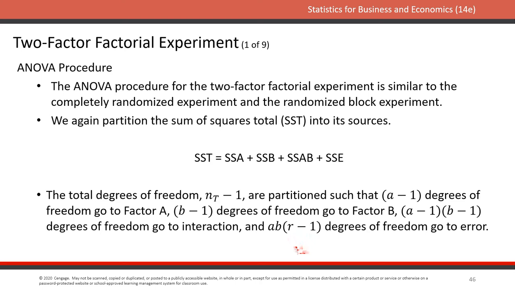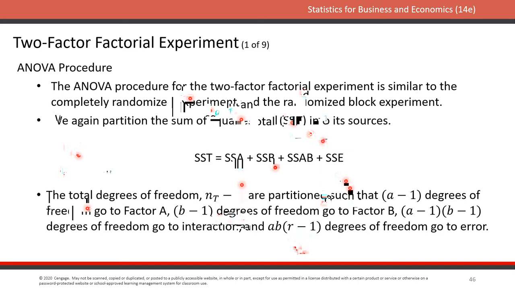In the new ANOVA table, we have factor A, factor B, the interaction, and an error term. You'll see the degrees of freedom are just as we described earlier. The mean squares error is going to make sense. It's just the sum of squares divided by the degrees of freedom, just like we had before. The interesting part is the f-tests.